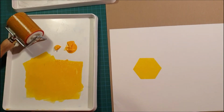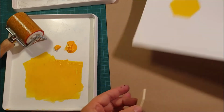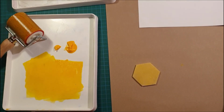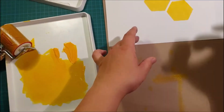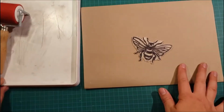I'm going to take advantage of this little honeycomb and really make a proper honeycomb by repeating my stamp on the same piece of paper a bunch of times. When you're done, put everything aside and leave it for 10 to 20 minutes to make sure everything's dry. You can also use a blow dryer to speed up the process, or just make yourself a cup of tea.